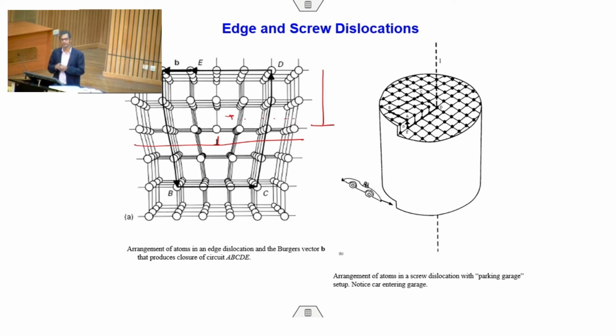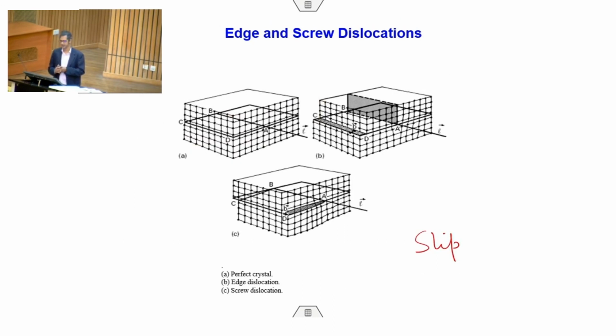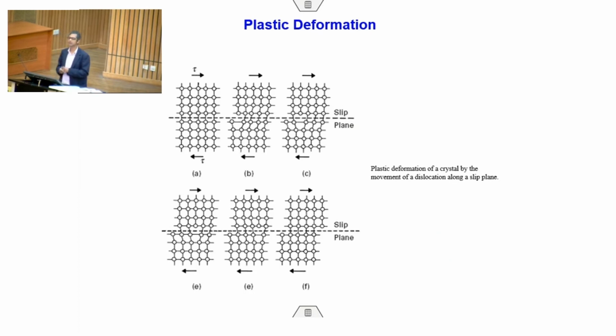So whatever you do, when dislocation motion reaches the surface, it creates a step, and that step is known as a slip. And by creating many such steps, you can deform a material. You can move a material from one position to another, because it's moving by atomic columns, but still it is a movement of the material, right? So that's what is shown here.